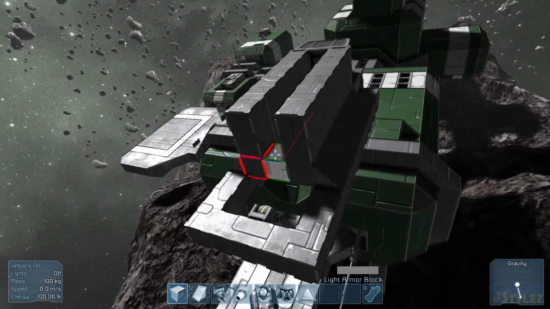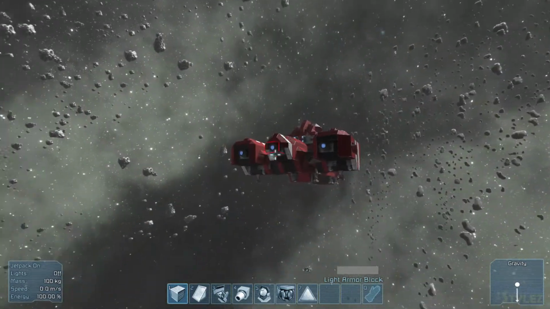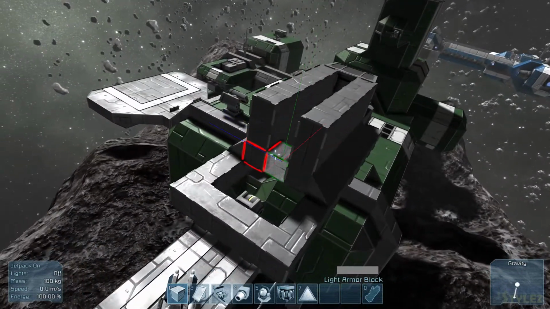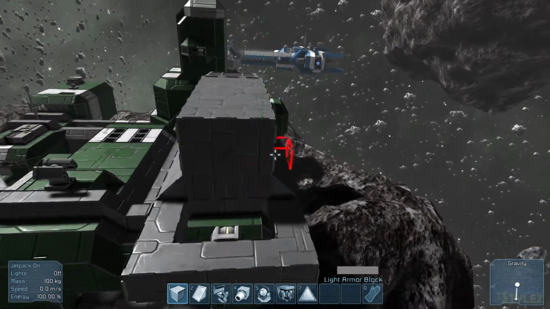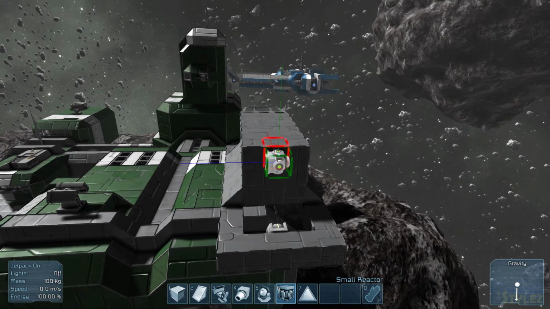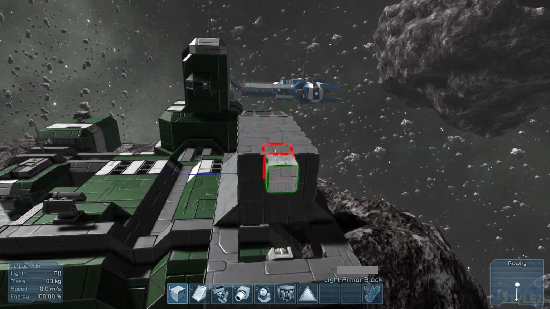Alright, now let's, this is only a small ship. You can build big ships like that red one and the blue one over there. I wonder if we can put a cockpit on that and pilot that one. Alright. Now we have to put on a small reactor. I should have put the reactor inside. Alright, so if we right click, we can delete stuff.